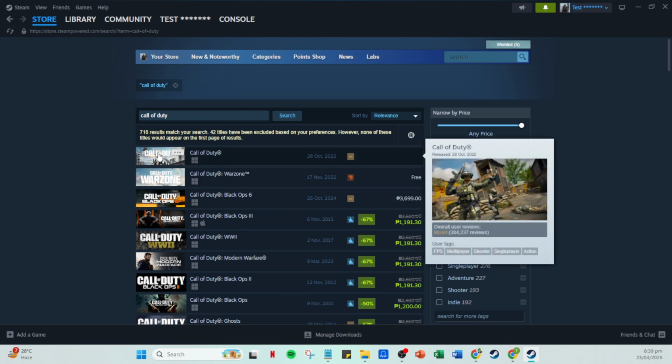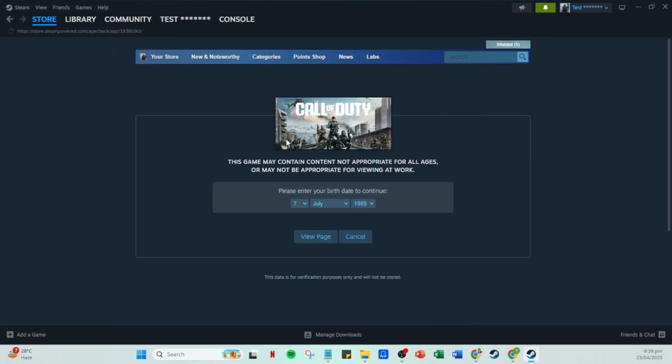This will bring you to the game's store page, where all the game's details, including reviews and related media, are displayed. At this stage, if the game is age restricted, you'll encounter a prompt asking for your birth date. It's a standard procedure for age verification on Steam to ensure compliance with age-appropriate guidelines. In this prompt, you'll have a drop-down menu where you can select your birth month, day, and importantly, the year. Here, you can change the year to reflect an age that is 18 years or older if you need to gain access to certain age-restricted content.